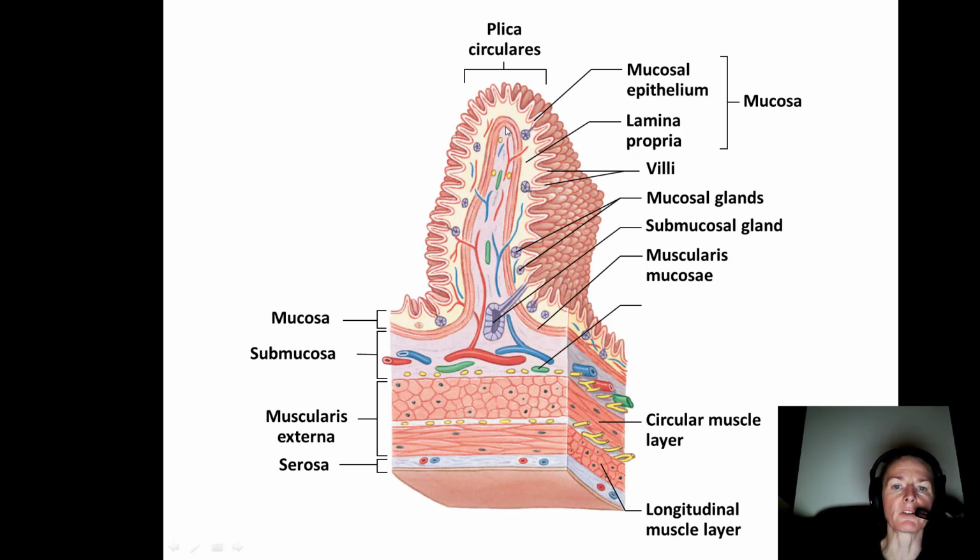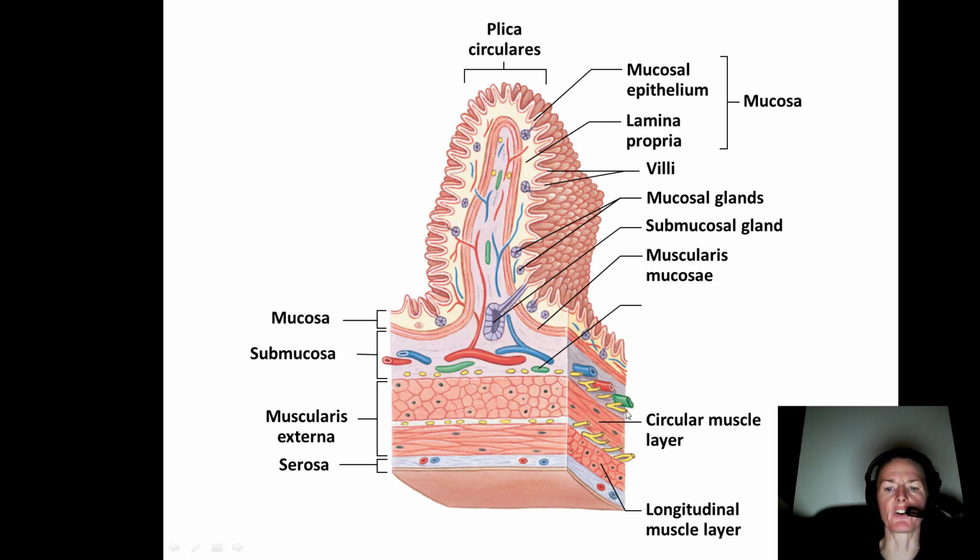Then we have our muscularis mucosa with our rings going around the lumen versus the muscles that are arranged in a longitudinal fashion. Then we have our submucosa, the purple part. Here we have a larger gland that empties out onto the surface. Here we have some blood vessels, we have some arteries, veins, some lymphatic vessels, and we also have some nerves.